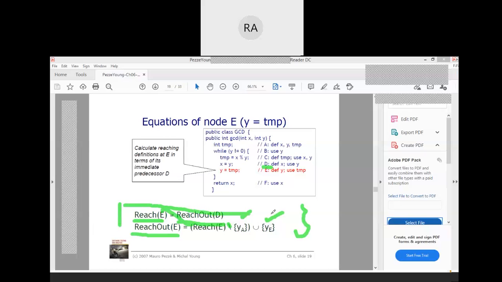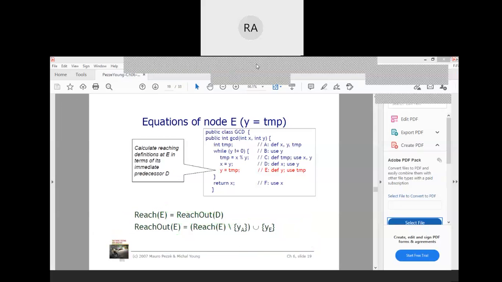Tomorrow I'll explain about this, if I have class. Otherwise, next class I will tell you about reach out equations, and this will be asked: how can we compute reach out definitions using the DF algorithm? Using the DF algorithm, I'll explain this point by taking the same example. Any doubts here, for anybody?